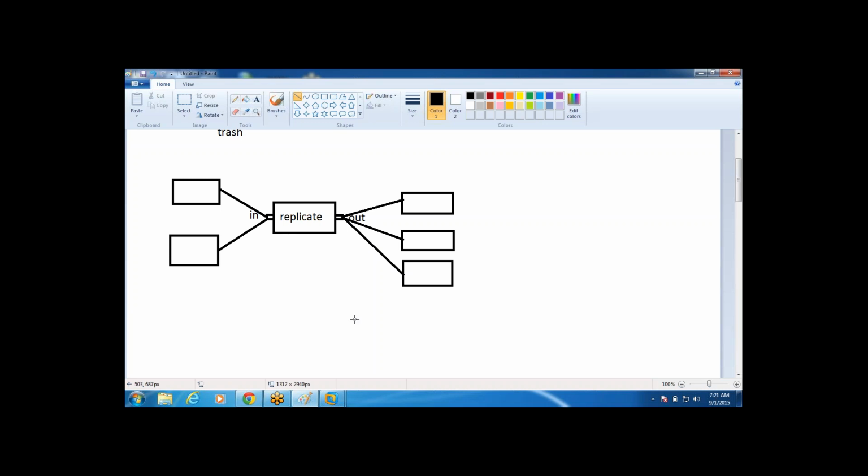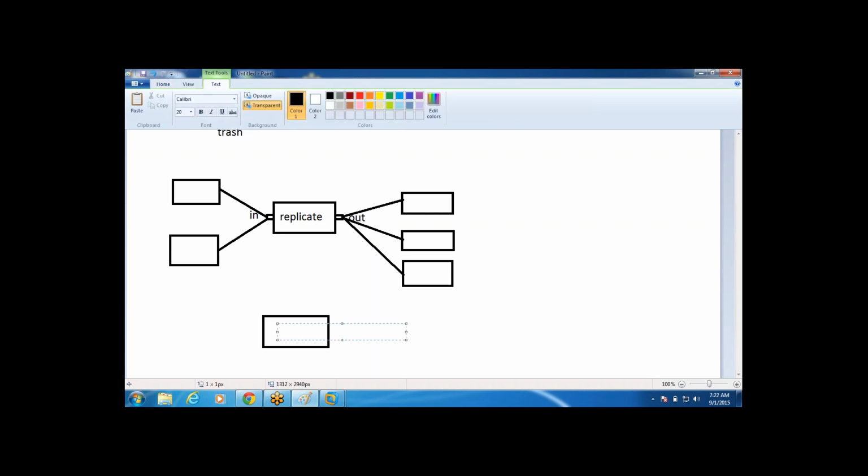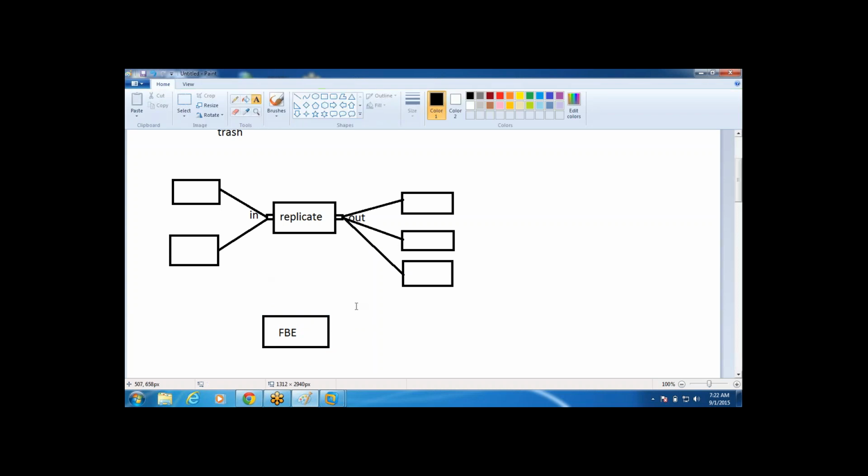If I take an example of filter by expression, let's say I have a filter by expression component. Here I will have the select and deselect ports, output and deselect. Output is mandatory and deselect port is an optional one.